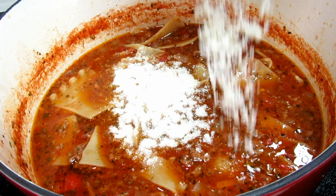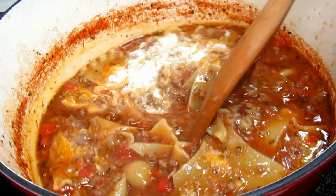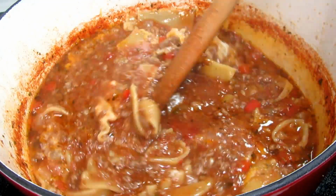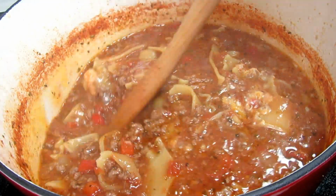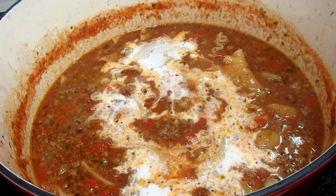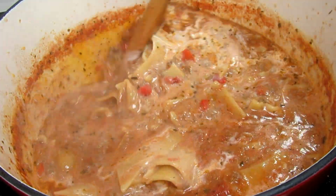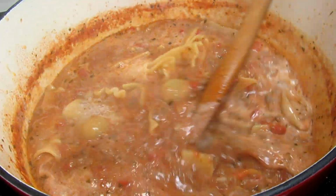After the pasta is done, I'm turning off my heat. I have a 1/4 cup of grated Romano cheese, or you can use Parmesan cheese. To make this a little creamier, I'm adding in a 1/3 cup of cream, and this is optional. I think the cream mellows everything out and brings everything together. Giving that a good stir and on to the final step.